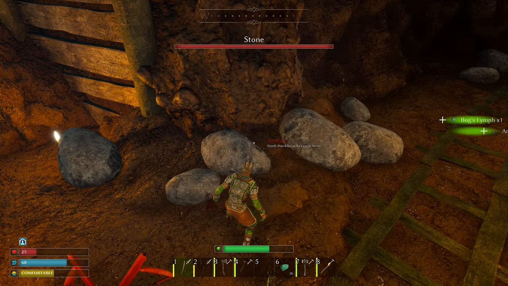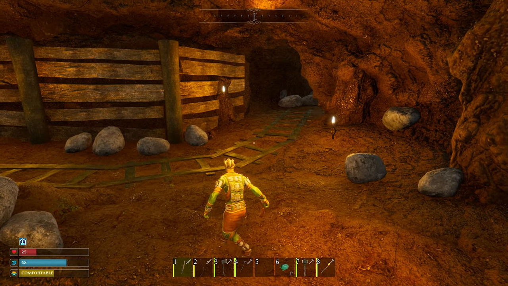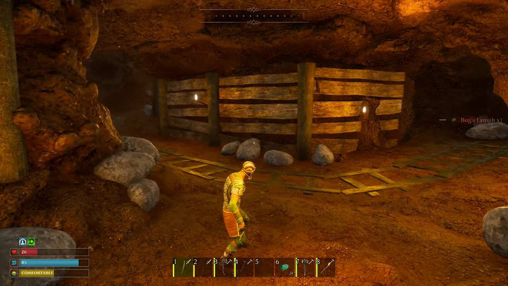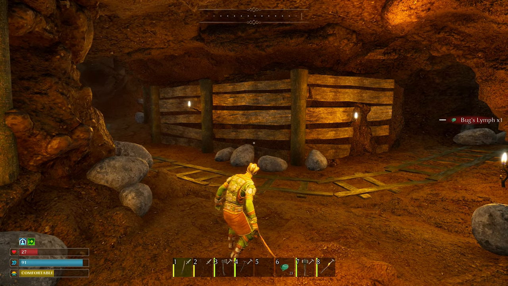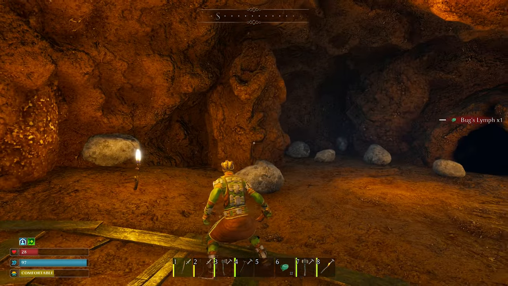So it looks like two charge attacks and then one or two basic attacks will take them out. My health is hurting. Oh, I should have made some healing stuff. I forgot to do that. I do hear the legs of another one around somewhere. It sounds like it's on my left. No, I hear one on my right.